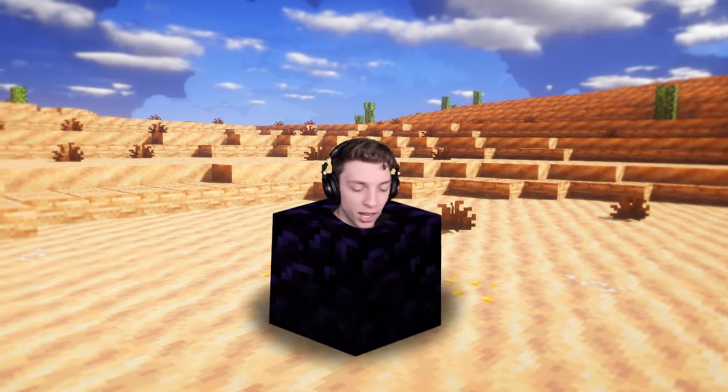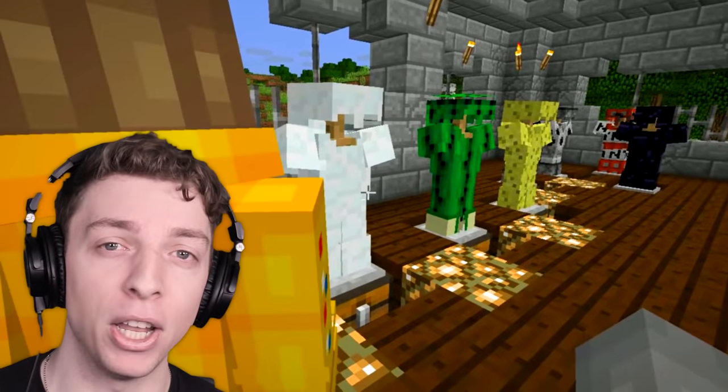Today we're going to be checking out a bunch of new armors that should be added to Minecraft. All of these can be made with vanilla blocks, and there is literally anything from dirt to obsidian to even sponges. And each of them has a different ability. So today we're going to be checking a bunch of these out.